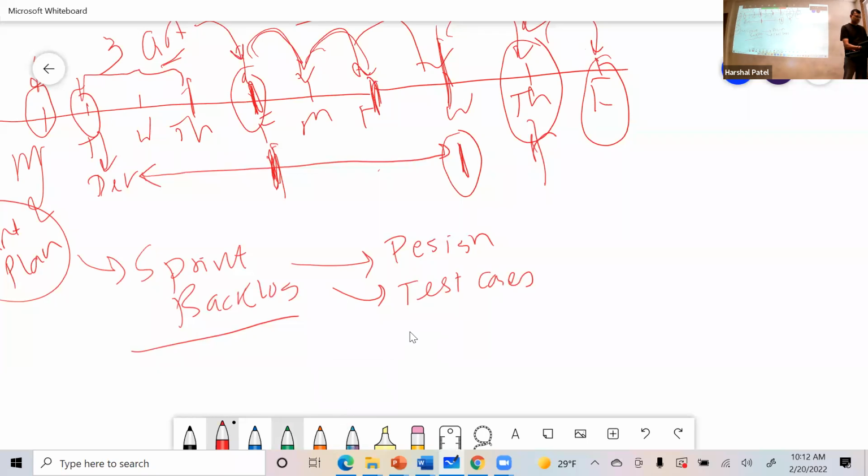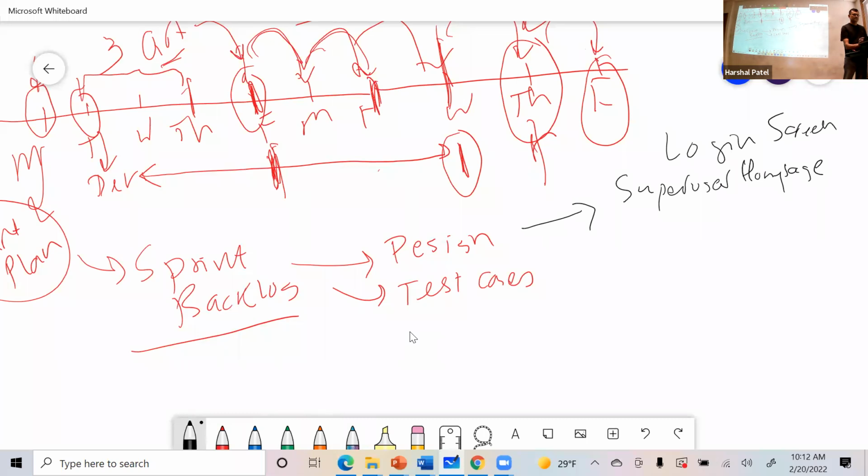So they will say, as part of the super user login story or requirement, I need to have some super user homepage. I will also create a login screen. Okay. And I need to write a query to pull the super user information when they go on the super user homepage. So these are called tasks, the development tasks. Okay, so this is part of the design process.